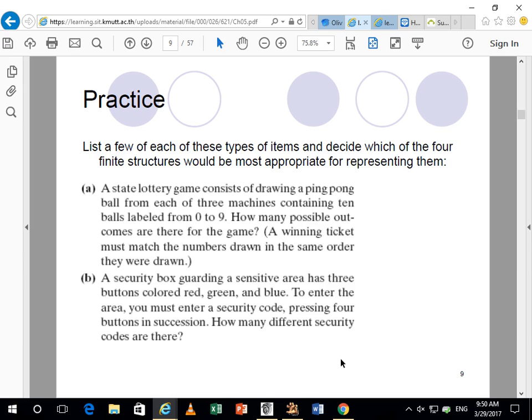So how do we calculate it? So 10 digits, and we choose 3. Nine choose 3, not 10 choose 3.